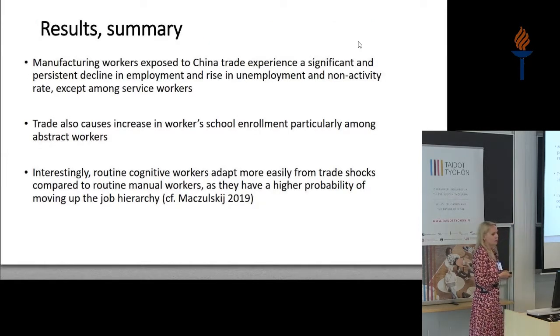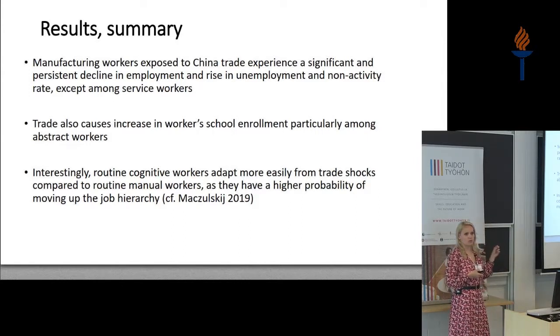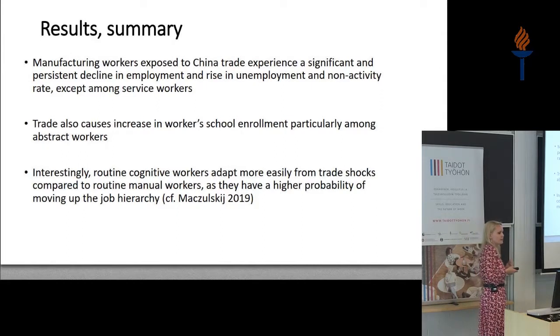And here is the summary of these preliminary results. At least in Finland, manufacturing workers who are exposed to China trade experience a significant and persistent decline in employment and a rise in unemployment and non-activity rate, except among the low-level service workers. However, trade also causes an increase in workers' school enrollment, particularly among the high-level abstract workers.